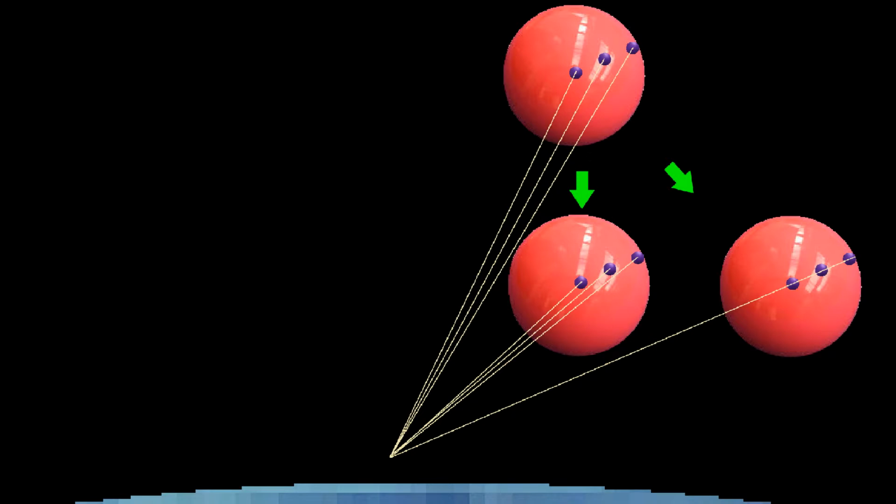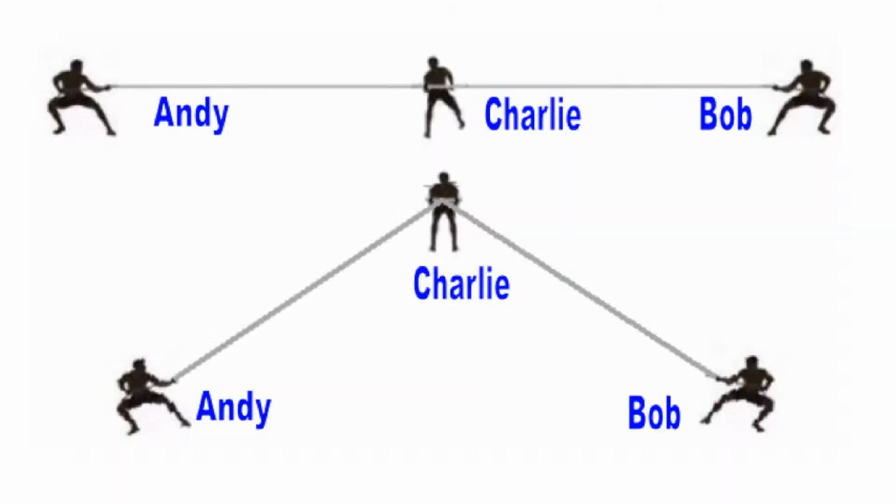And here's the other hint, which I showed the other day. One more time, these ropes are coming from the edge of the Earth, not from the center. Keep that in mind. And you can see what happens with the ropes and the atoms. You started with 3 atoms that were not aligned, but as the ball falls, the atoms become aligned, meaning they're on the same axis. And last clue here, the case where all these guys are pulling on each other, specifically Andy against Bob. Charlie can pull against Andy, but he cannot pull against Bob, or he pulls against Bob and not against Andy. If he pulls against both of them, he disappears essentially. He's irrelevant. The only way Bob and Andy can feel his mass is if he steps out of alignment. So those are the 3 clues for anyone who wants to tackle this.